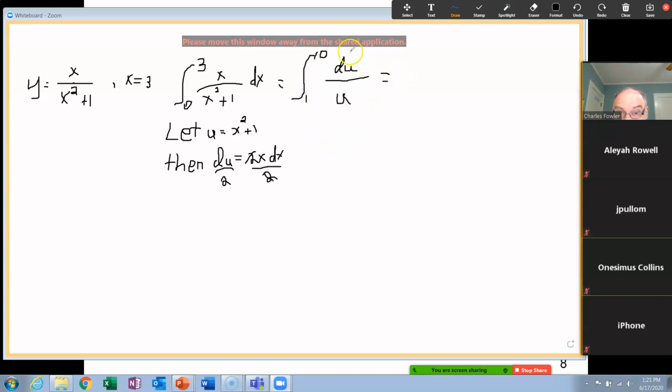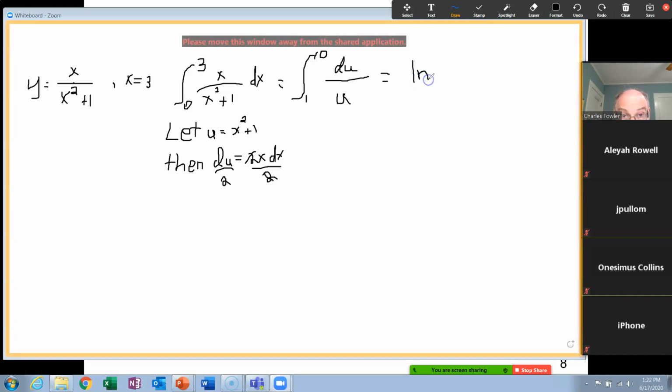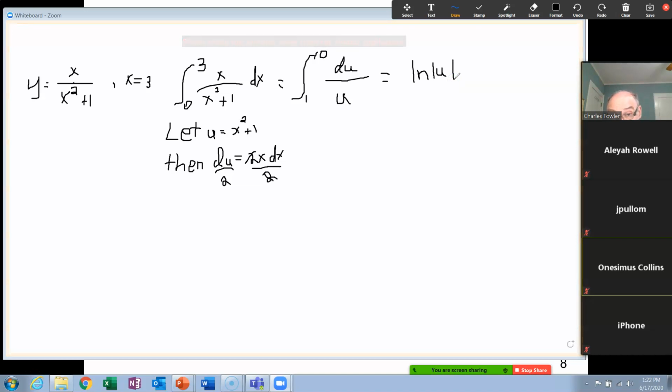What's the antiderivative of du over u? Please tell me you know. What we've been doing, the log rule. That's log of u. Integral of 1 over x dx, okay, that's log x. 1 over u du, that's log u. Only you have to put absolute value bars around the u, because you can't take the log of a negative number. Can't take the log of 0 either, okay?